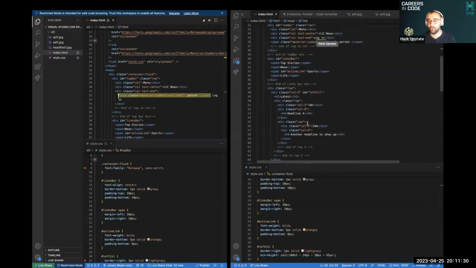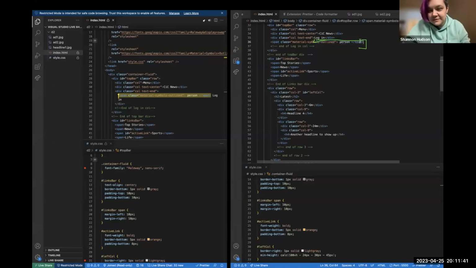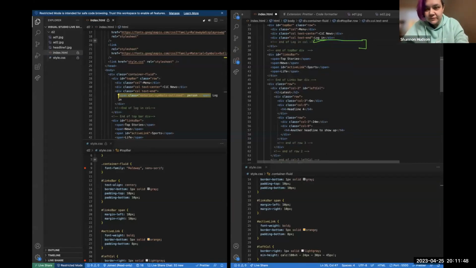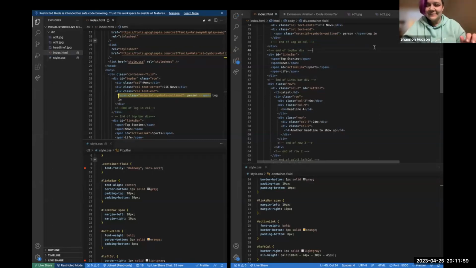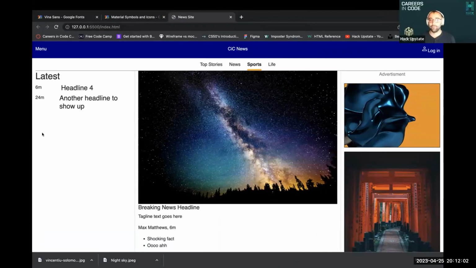You want to take this whole span and put it right in front of the word login, all the way over that whole span tag. Before login, in front of the L. Yep. There you go. Okay, perfect.